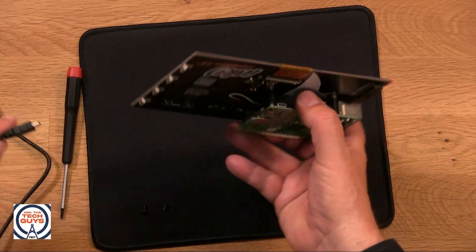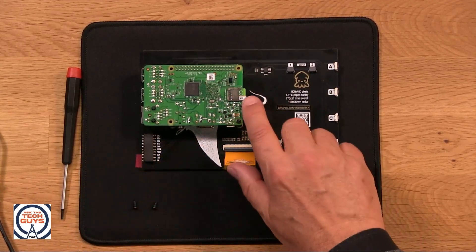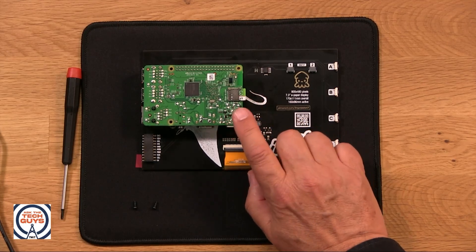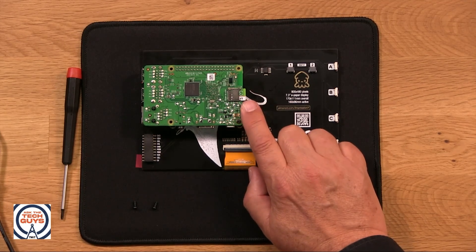And now we're ready to go. I could power up this Raspberry Pi, plug it into a keyboard, mouse, and monitor, and I would have a full computer running this Inky Impression. The next step we're going to save for next week, which is to program it. We're going to go to raspberrypi.com and get the Raspberry Pi operating system for the one you're using — in this case the Raspberry Pi 3B. It'll boot up into that operating system, and then it comes with Python installed. Python is really kind of the default language — you can write for the Raspberry Pi with a variety of different languages, but Python usually has the libraries you need.